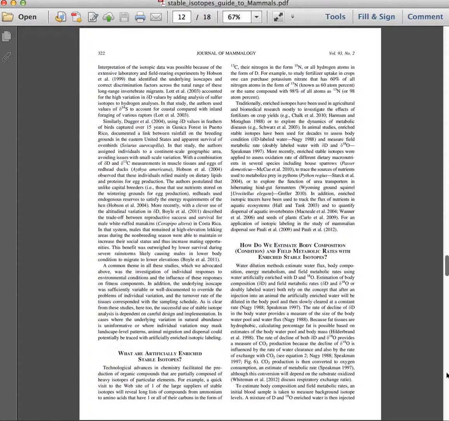Okay, now we get into something your other paper didn't talk much about. You will remember that there is such a thing as labeled or artificially enriched stable isotopes. So we didn't talk about how you can use them, but this paper explains how you can use them to leverage your results and to be able to make broader statements or more detailed or more specific statements when you're studying diet analysis. So really, really interesting stuff, and this is something that we can talk about as a group because it's a little bit new to us.